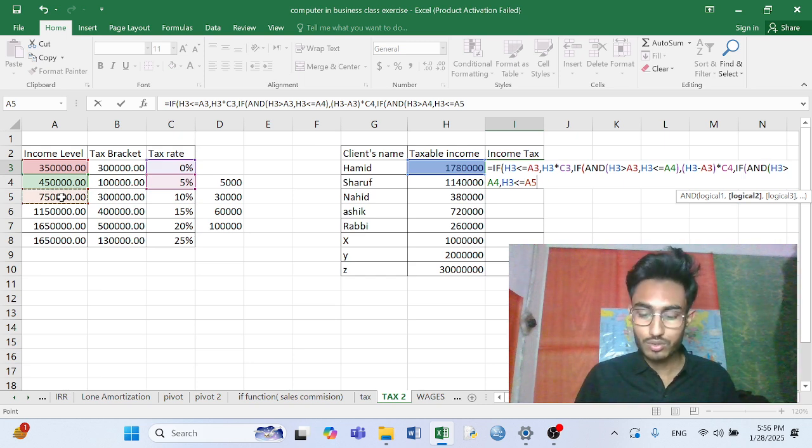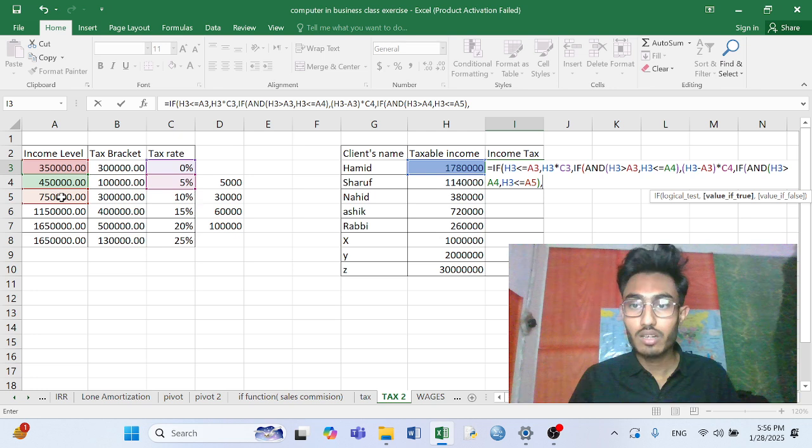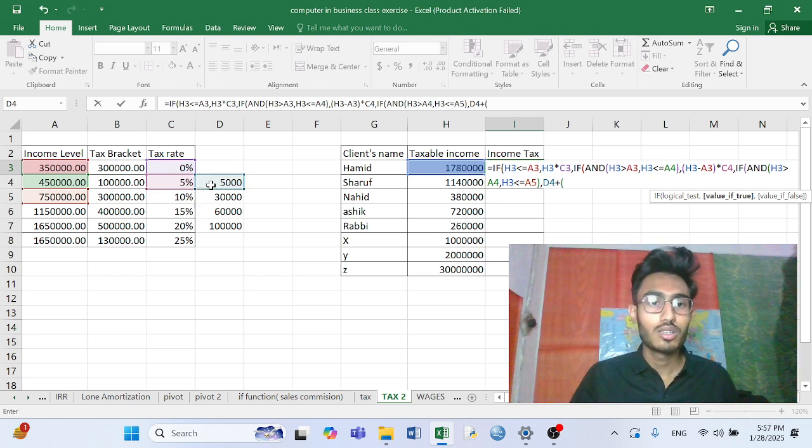Yeah, those two are our conditions. Now if the value is true, then we're gonna do 5,000 plus, using a bracket, the taxable income minus 4,50,000, bracket over, multiplied by 10%.